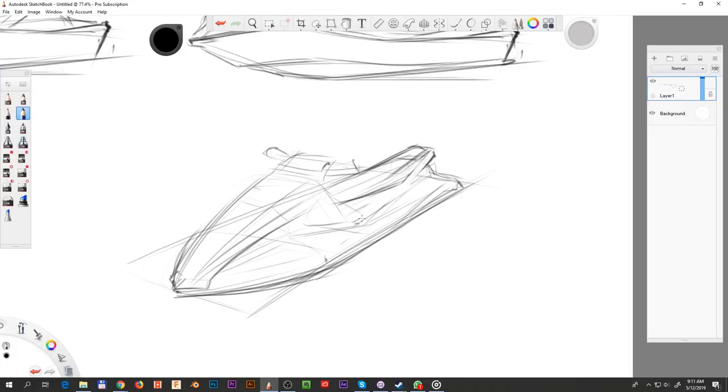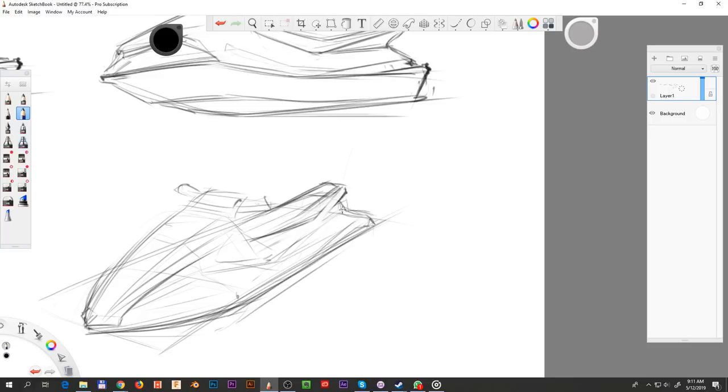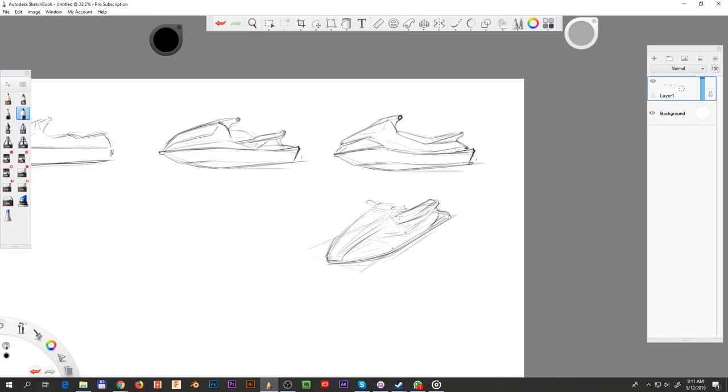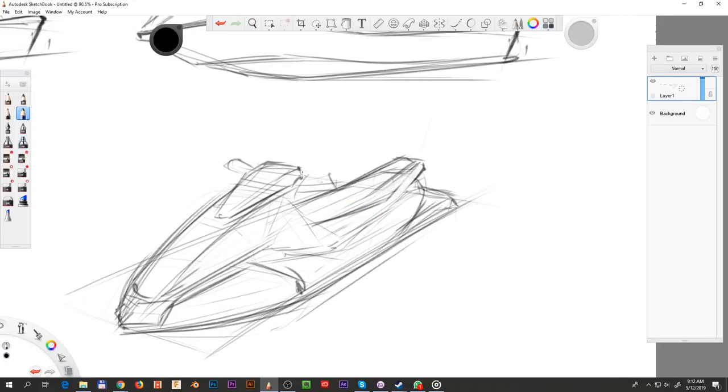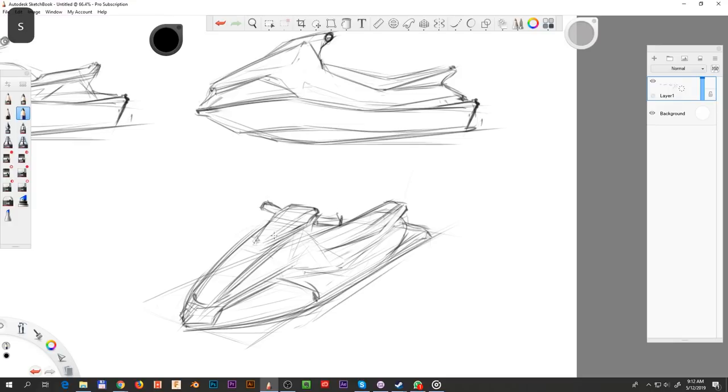I find this to be a good exercise if you want to make sure your design works from several angles. Of course, I don't have the time to do a proper design, but for a 2-hour sketch, this should be enough. After I'm at a point with the sketch that I really like, I'm going to clean up the lines. In this case, meaning that I'm going to lower the opacity and go over them with nice, non-sketchy dark lines.